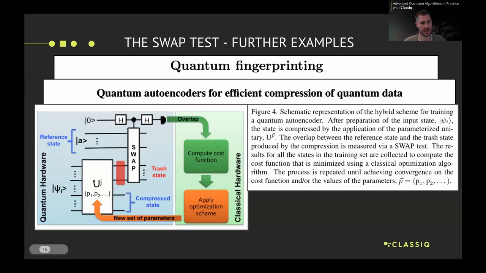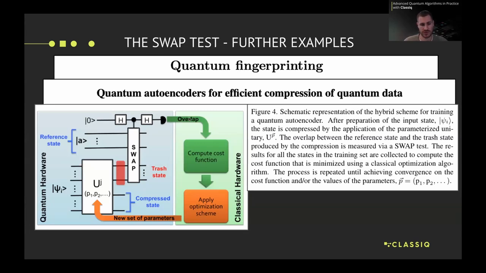So here we have some general unitary, and we have some parameters. And then we take some of the output of this unitary, and this is what we are trying to optimize. And we have a reference state. So this is the state that in the previous slide I showed as U of psi. We prepare a reference state somehow, and then we are doing the swap test. We want to make the state that comes out of the unitary as close as possible to the reference state, and we measure how close they are using this swap test. We measure the overlap effectively.